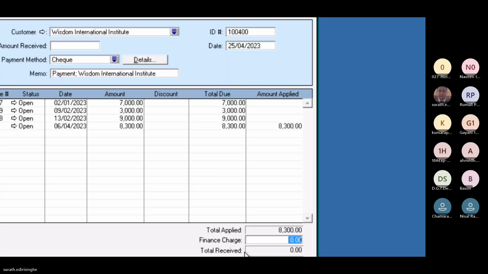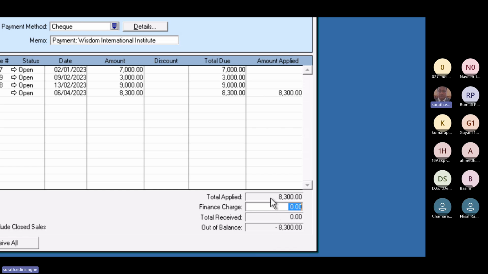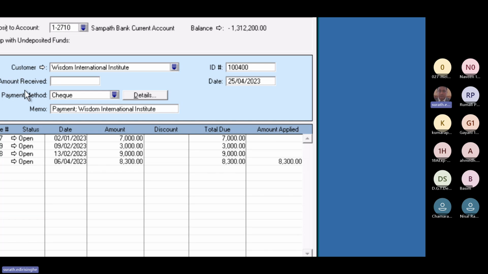Students, look at here. Total applied amount and outstanding are actually different, out of balance 8,300. Because of that, we have not yet integrated to our customer. Now I integrate my amount received to this customer, then the system automatically identifies it. Then click on the tab button.